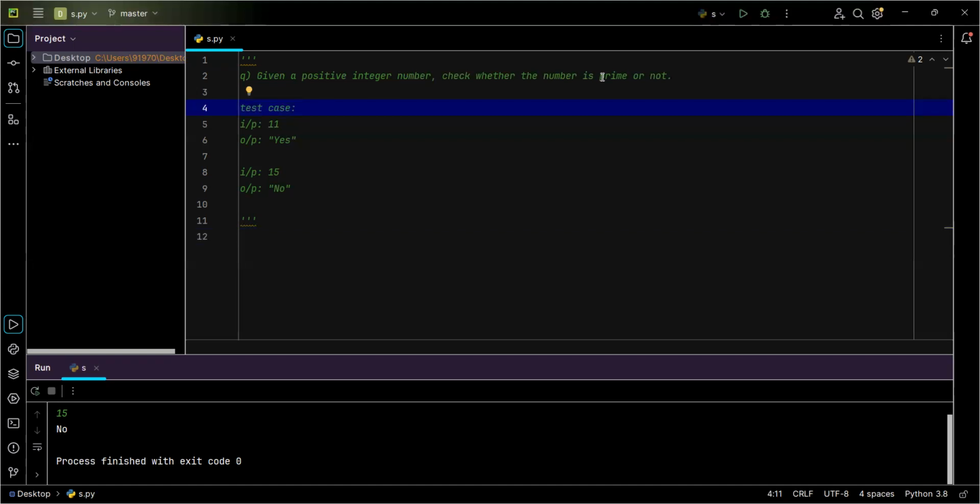So when do we say a given number is prime or not? Let us take an example as 11. Let us write the definition of prime number.